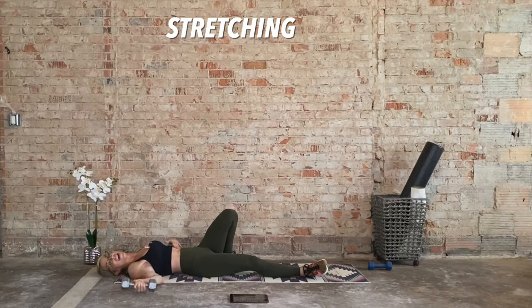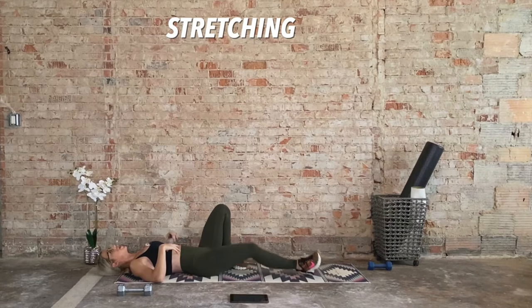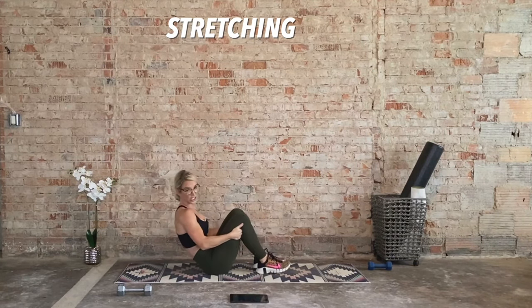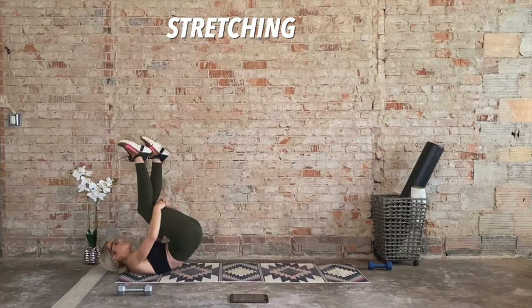And just like that, in under 10 minutes, we hit those abs pretty hard. Front of the abs, nice work. Obliques a little as well. Go ahead and give yourself a few rolls up. Stretching's going to be super quick because this was a little add-on workout. So we're just going to stretch out the abs, then we're done.